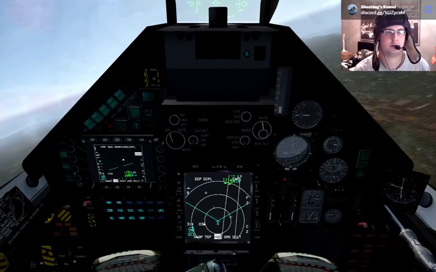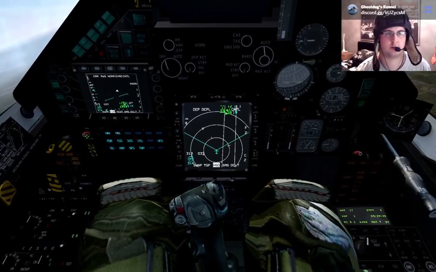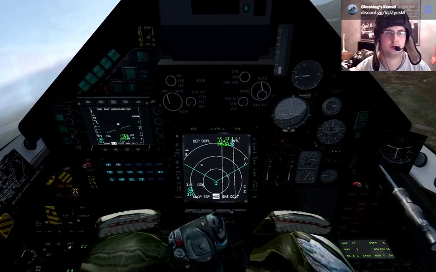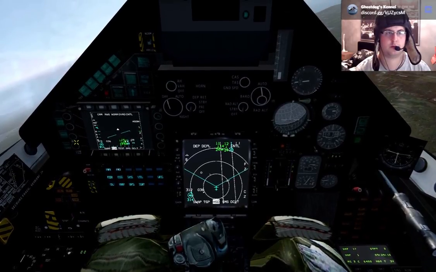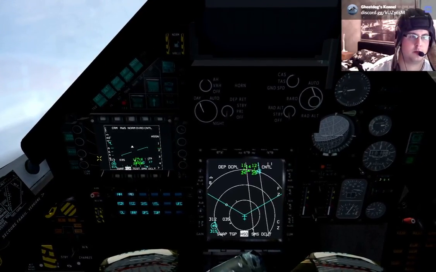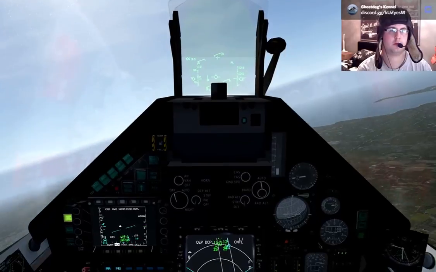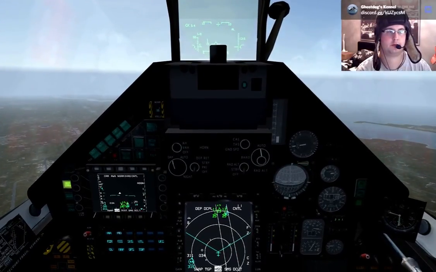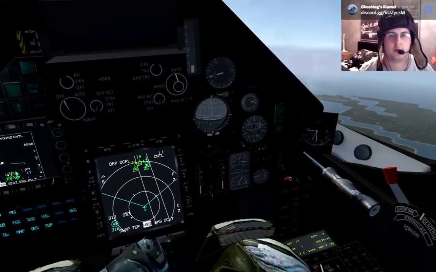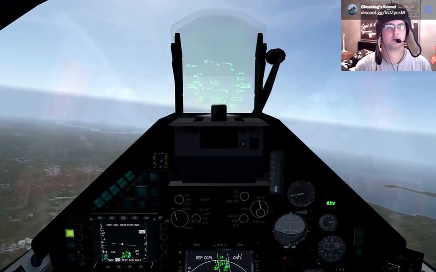So, master arm is the red toggle switch below the left MFD. And the laser arm is on the left side of the left MFD. You have to watch for a Secu laser button. What's it called again? So laser arm is a green button on the left side of the left MFD, and it's called Secu laser. Got it.